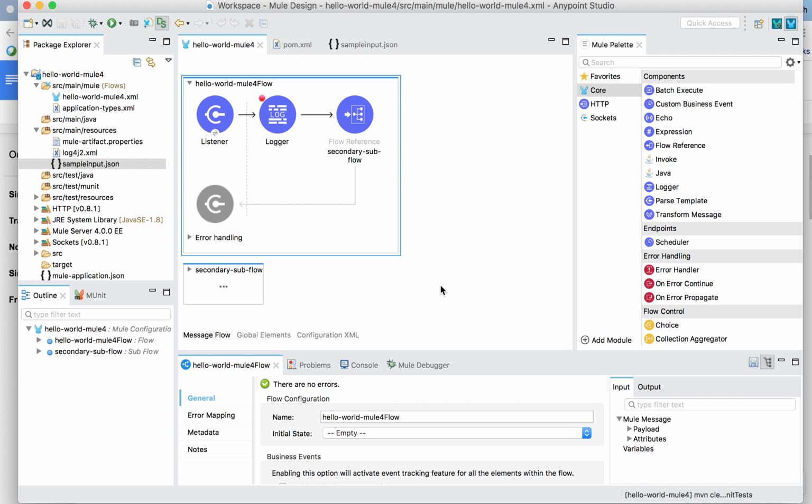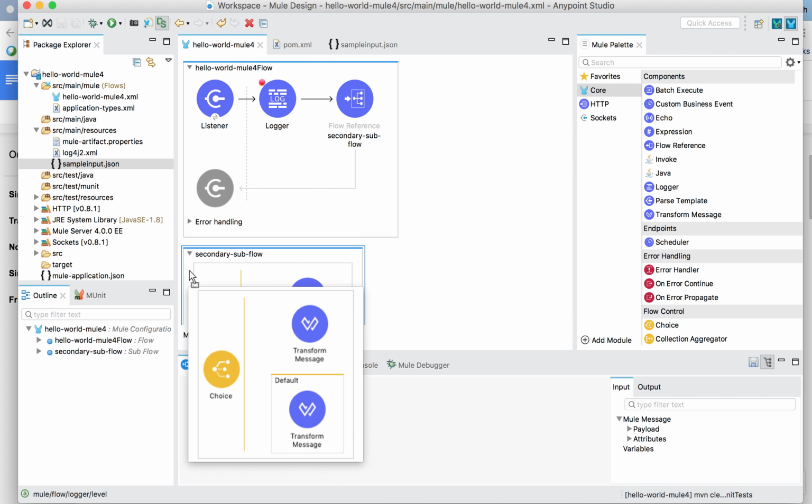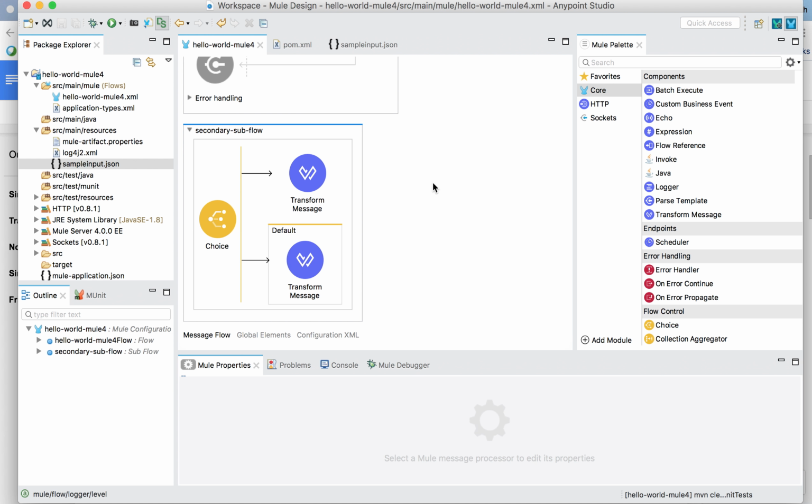So in the last tutorial, we started creating this Hello World Mule 4 project. I've just added a few things and tested it out so that I don't waste much time here. As I was talking about some new features, I showed you how this palette has changed, and now out of the box only a few connectors are there.